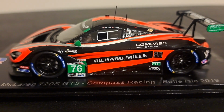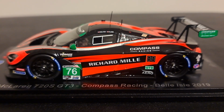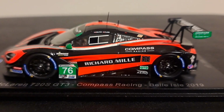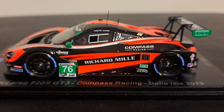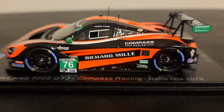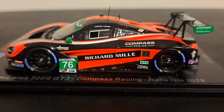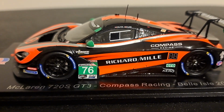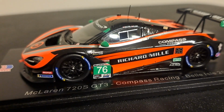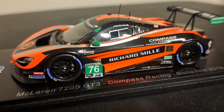Folks, I've got to tell you, this car is just rendered beautifully in 1/43 scale by Spark. If you've taken a look at the reviews that I've done of cars over the past 3 or 4 months, they've all been Spark or TSM, and in a couple cases HPI. But pretty much all I'm buying is Spark. And I have about 30 new Spark models I haven't even reviewed left in the queue because they just do such good, phenomenal work. And folks, this one's no exception. Really sharp, very nicely done on this black wooden base, this red, black, and silver themed livery, which I really, really like.